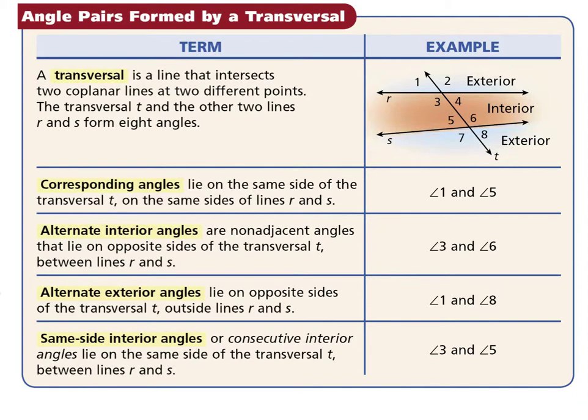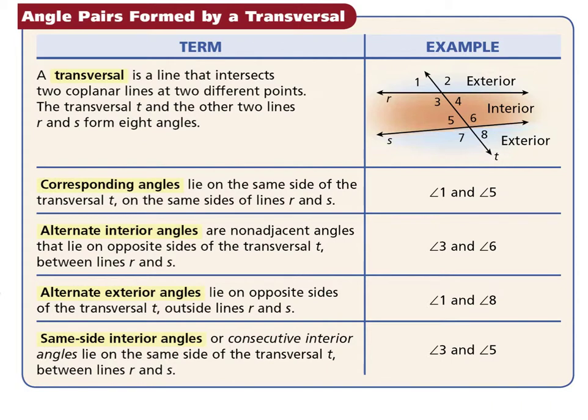Okay, so you see a big chart on the 3-1 notes. Transversal is the first term. And that picture will apply to all of the examples that you're doing. So maybe put that diagram off to the side in your notes. That diagram has two lines, R and S, and number the angles on your picture like they are up there. Otherwise your notes are going to be mixed up. They're not going to match up correctly.